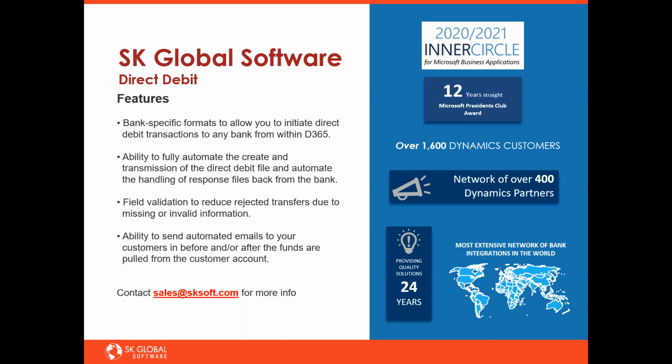Ability to fully automate. We really want to automate the whole round trip. So we're going to, of course, start out by sending a file to your bank to initiate those direct debit transactions, but we also support the reading in of bank response files. If the bank sends an electronic response, we can read that back in and, again, more fully automate the full round trip from the bank.